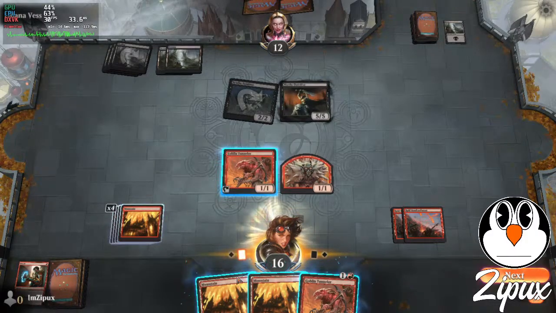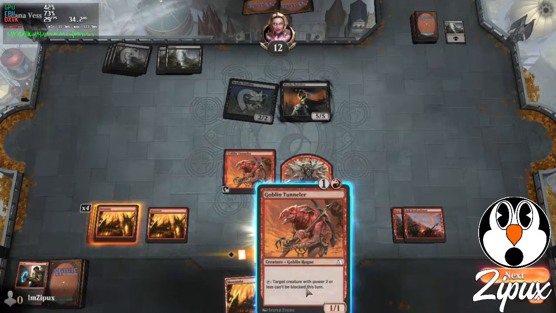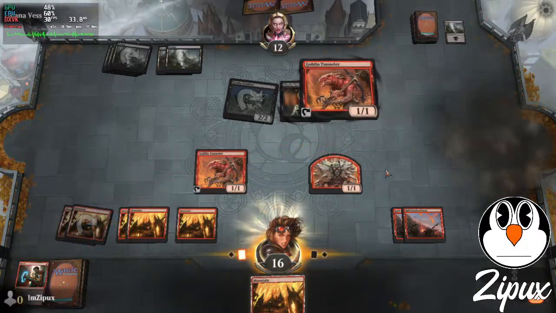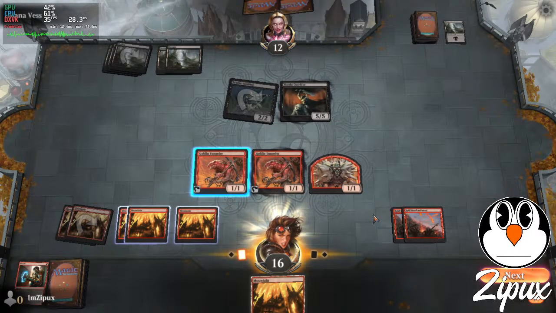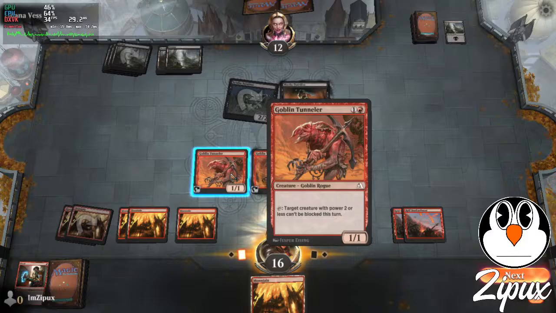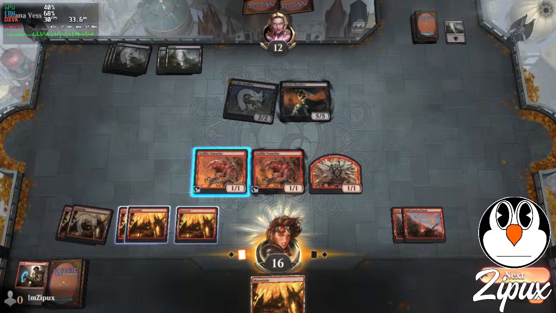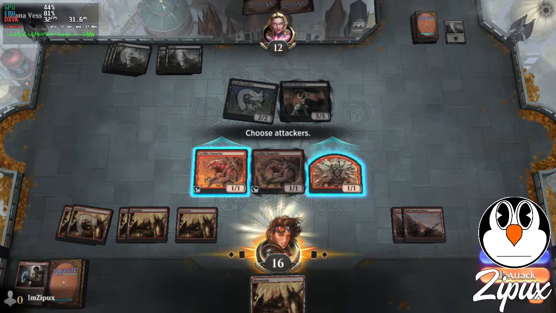Alright, let's put down a mountain. Target creature can't be blocked this turn. Sure. Next, and then I want to say I want to attack, but I don't know.